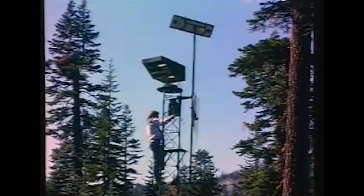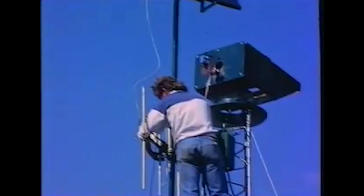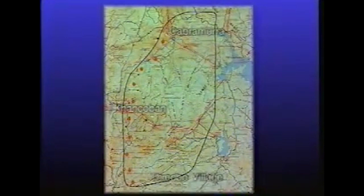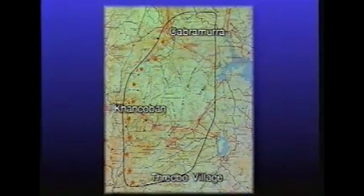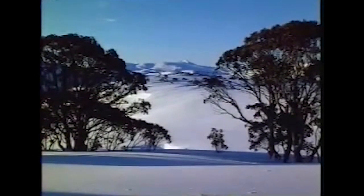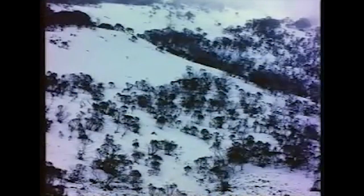Microscopic silver iodide particles will be dispensed using ground-based propane-powered generators. There'll be 16 generator sites spread 4 kilometres apart along the western side of the mountains. These will not be permanent installations, but they'll be set up for winter periods, and no ground clearing or earthworks are planned for their installation. No generators will be placed within wilderness areas, and while the project will involve sampling of snow from sites within wilderness areas, these will be accessed as necessary, but by helicopter, to minimise disturbance.